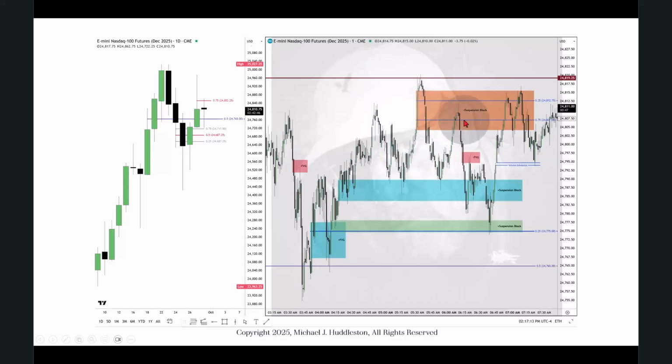So the market breaks down, comes back up one more time into another suspension block. See this? Lower volume imbalance, upper volume imbalance. But because we had a reversal, when we come back down in, it's going to act as what? Just like an inversion fair value gap. It changes its characteristic. So it trades up into consequent encroachment, breaks lower fair value gap, digs past the first suspension block, and then down into the second one. See that?